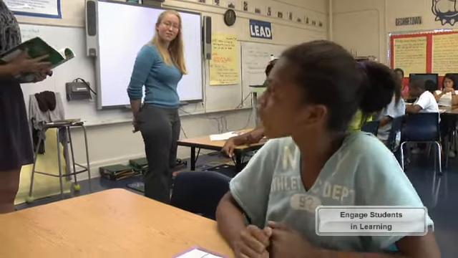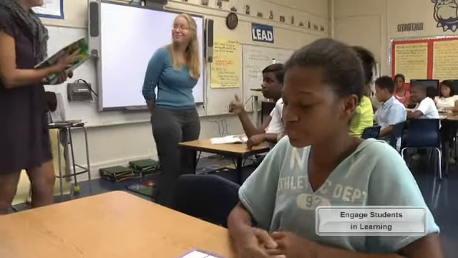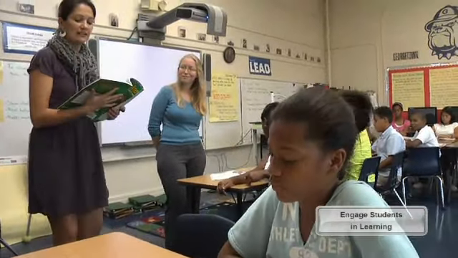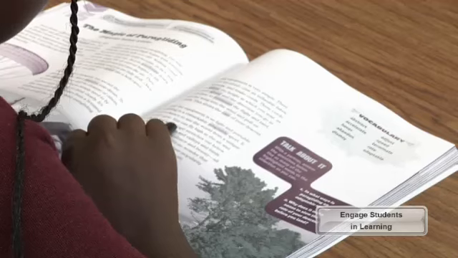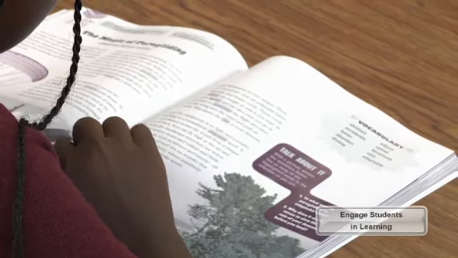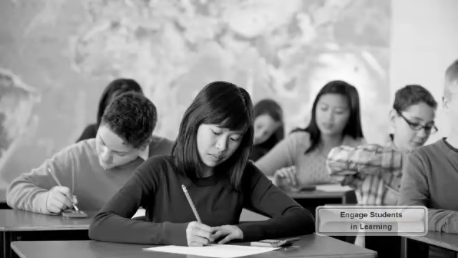Humans are social beings. We learn through social interactions with other people. When we talk to people, we're thinking as we talk. As we interact, we're processing information, responding to questions, asking questions. In Vocabulary for Success, we want to provide those same opportunities — we want students to interact, process, and think about each of those targeted vocabulary words as part of every single lesson. They have to use the words to really learn the words.